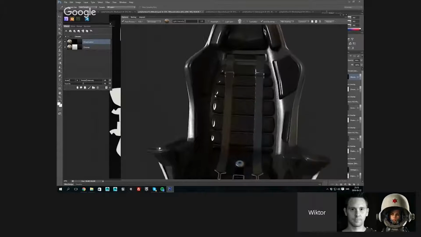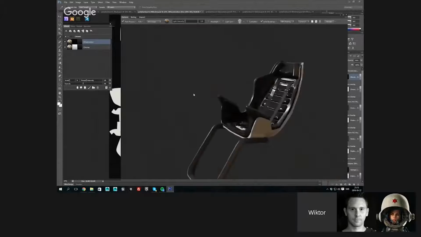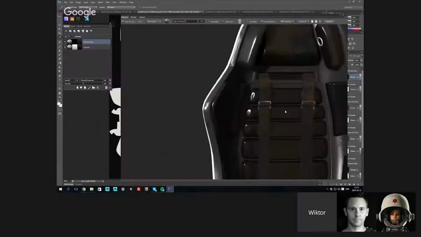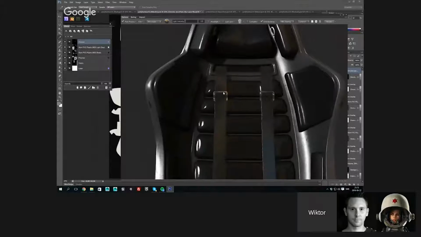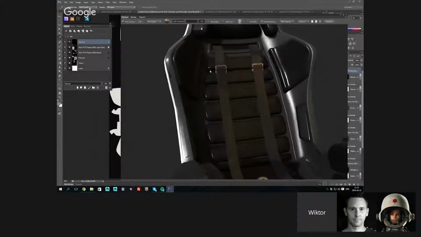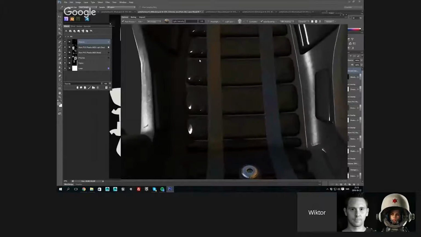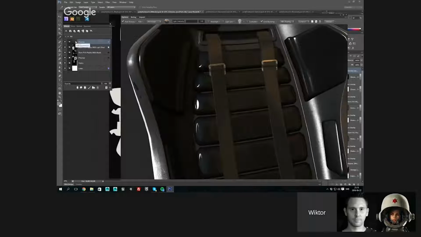So what I'm doing here is I'm just assigning the materials to the color IDs, and I think we're at a point where we can start tweaking a bit. So the first thing I want to show you is, I assigned this chrome here to the buckles up here, and I noticed that I've missed adding the bolts, or what they're called, to the ID. Actually, I didn't miss it. I left them out just for the sake of this. But I'll go ahead and paint those in now after the project has been generated.